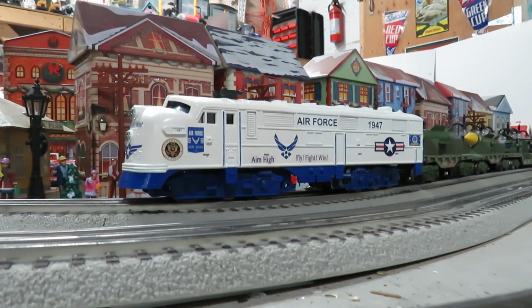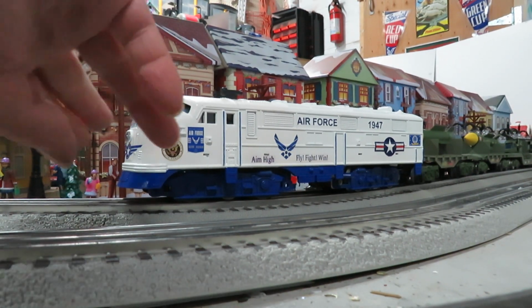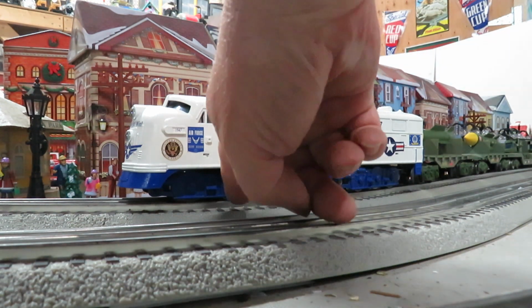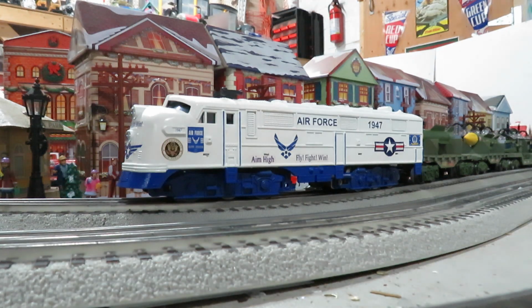I replaced the missing steps, and also I always drill out the Mars light and put a 19-volt LED in there, and the top one's a blinker. And I also painted the truck covers blue. And the one thing I always do is I leave the little faux middle wheel silver so that it stands out and looks like a triaxle, which is what an E7 is. And it's got a power pull motor in it.